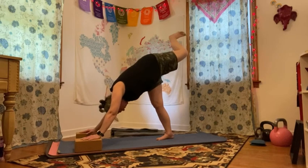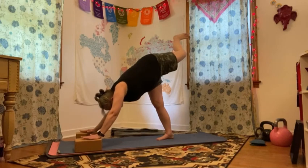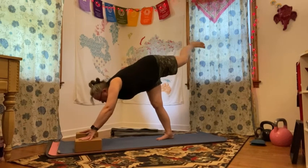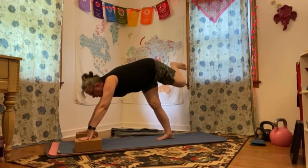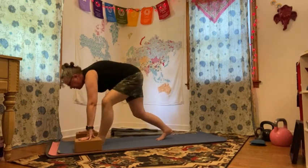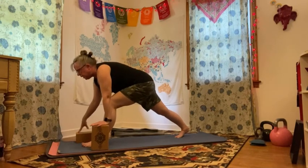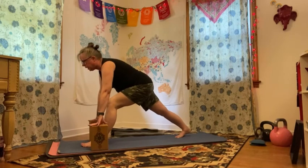Step that right foot up and a little bit towards the center of my space behind me. And then I lift that left leg up, coming into that three-legged dog, pressing evenly between those right and left arms and that right leg as I've got that left leg lifted up. And then pulling that left leg up underneath my body to right in front of my face down on the floor. And of course you can come down to hands and knees in order to find your left foot up in front. And remember, you are on the balls and heels, that back right ball.